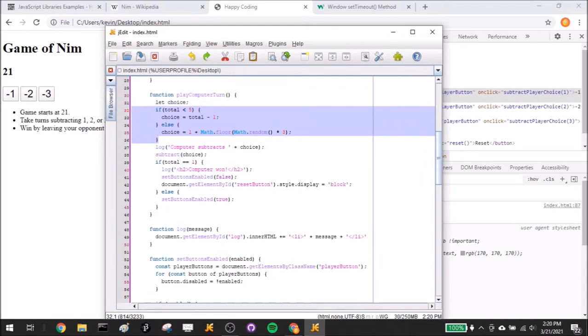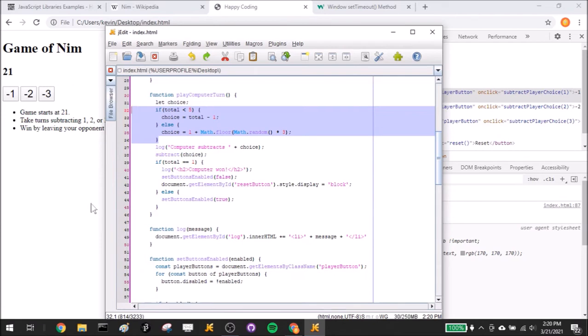So the computer, the only smart thing it does is, if you're at a number where you win by leaving your opponent with 1. And so if you're at 3, it's not smart to choose 1 because you know that your opponent will win.